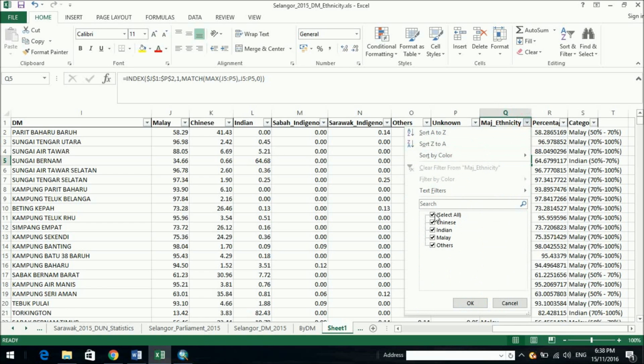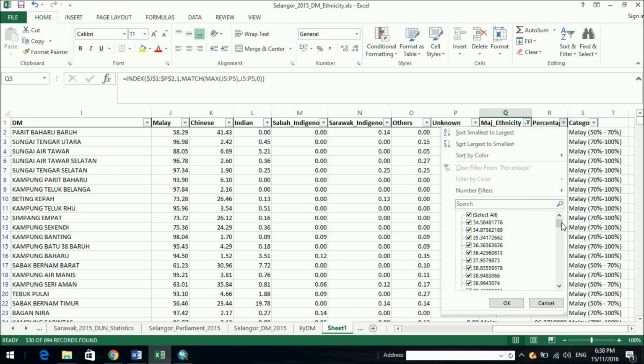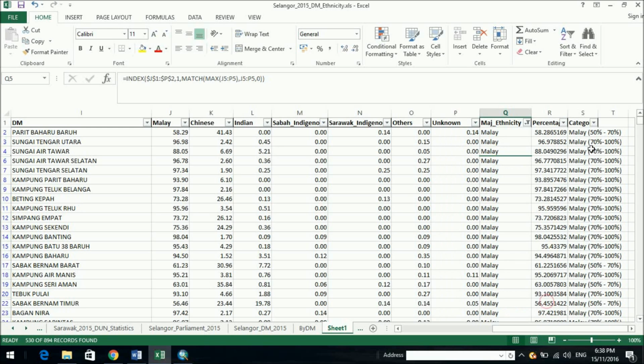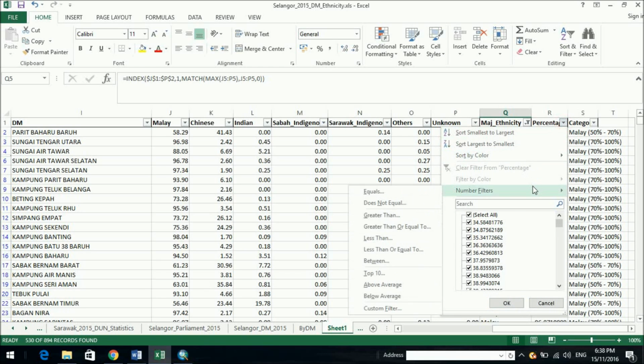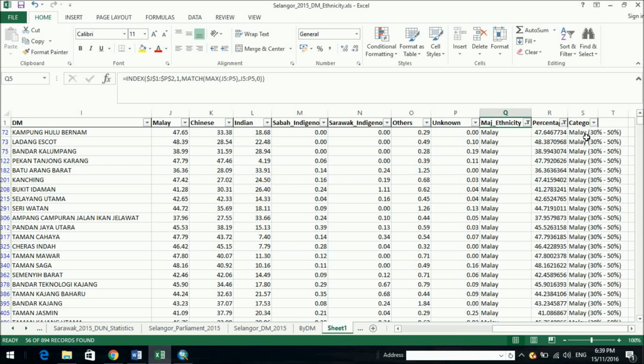So for example, we will choose Malay, and let's look at the percentage groupings. As you can see, the smallest percentage here is 34%, and the maximum was uniquely 100%. Using number filters, you write, for example, the minimum percentage is 30%. So filter me all the rows that have the Malay percentage ranging from 30% and above to 50%. Let's say we choose less than. So these are all the figures, and here I'll just key in a text value writing Malay brackets 30% to 50% and just do a drag down.